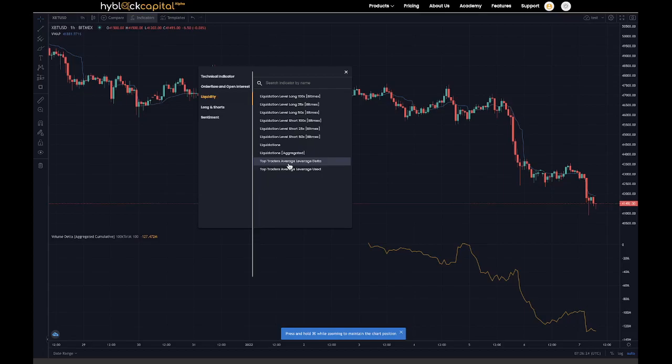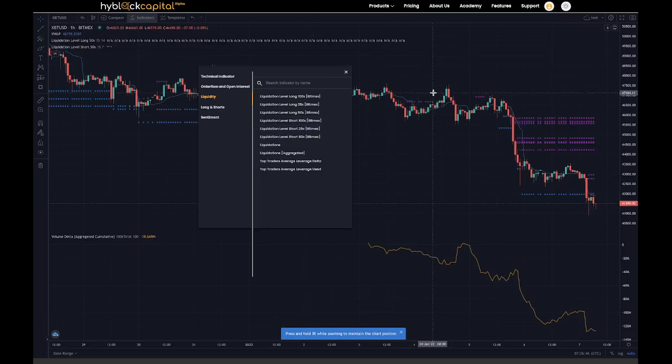However, we also have the ability to display liquidation levels on the TradingView chart. Liquidation levels are estimates of where potential liquidation events may occur. So we can click on, let's say, the liquidation level for 50x longs and 50x shorts. And you can see that those lines are now being displayed on the graph.